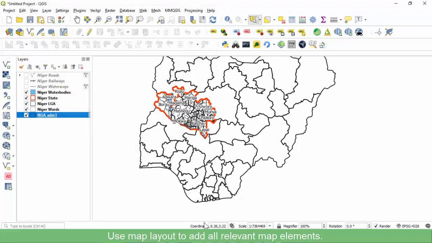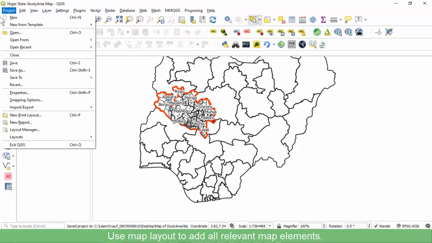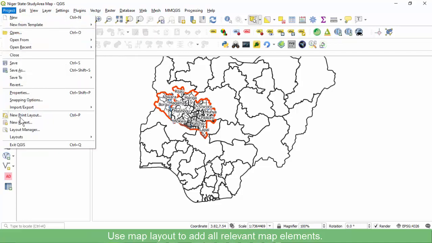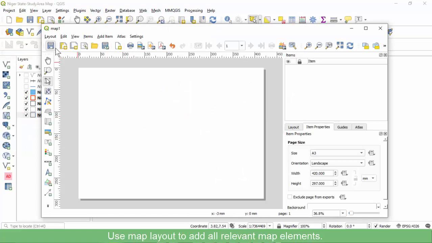Okay, let's save our project. Let's save our project first. So I'll just click on this or Control S to save the project. So after we save the project, then we need to create a map layout. Then here now we can save our map layout.